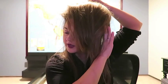Typically I would stop here if I'm going to be wearing a pretty high pony, but I'm not today. So last but not least, the last layer, grabbing it from right about my ear all the way back and around to the other ear. In these layers, I'm not sectioning off side by side, but pulling it all back and teasing from there.